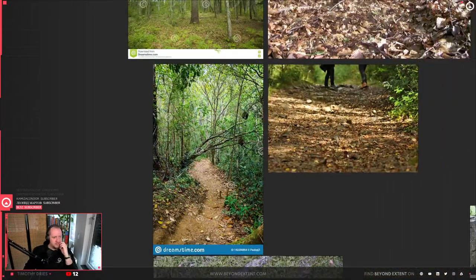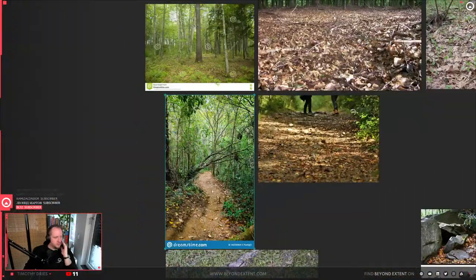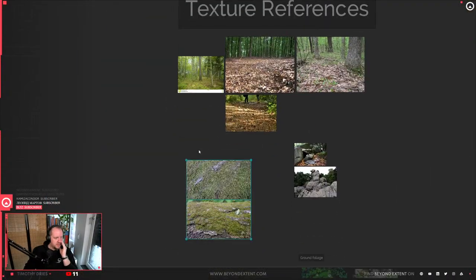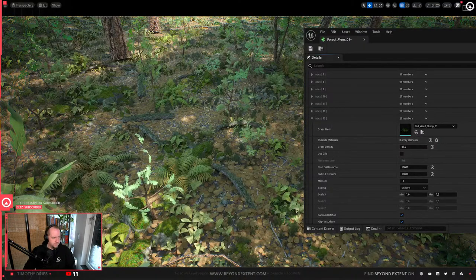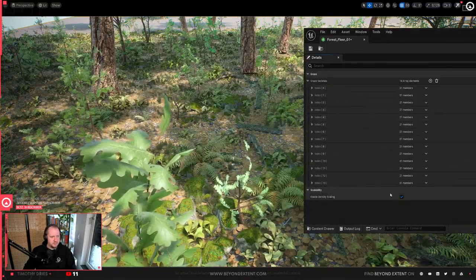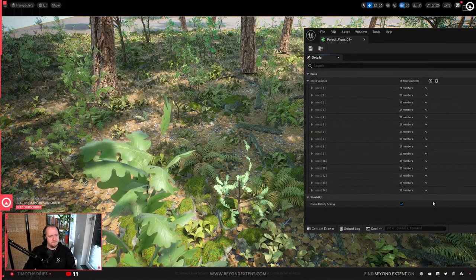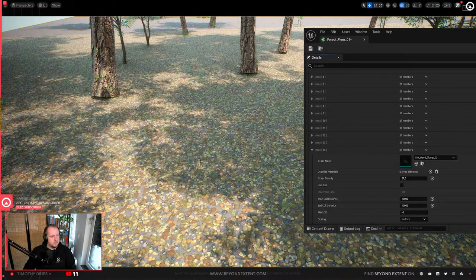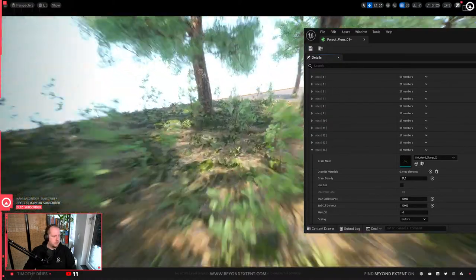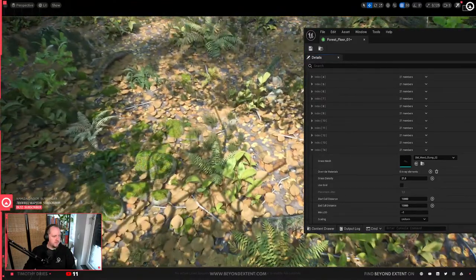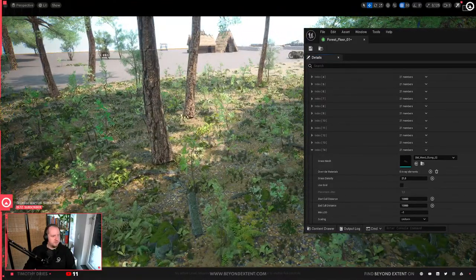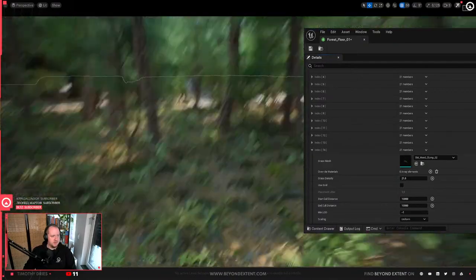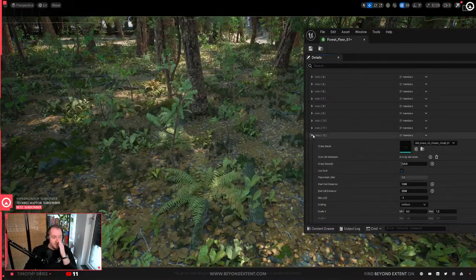I'll need to do a deep dive into it, because this is totally different, right? This is kind of irrelevant, more like a rainforesty kind of thing. So yeah, for sure, just need to keep tweaking. Keep playing with the density as well, because at a certain point it just becomes noise, right? So that's why we need to make sure it doesn't feel like noise.